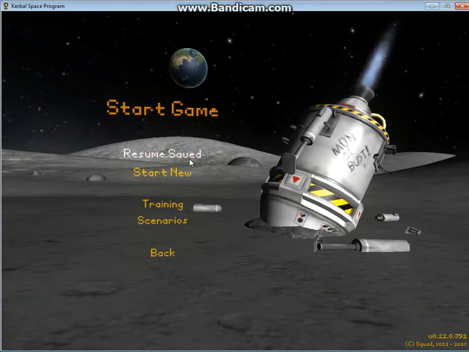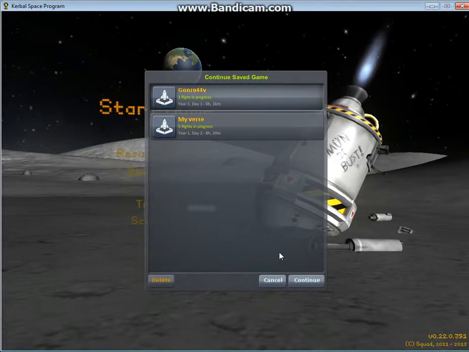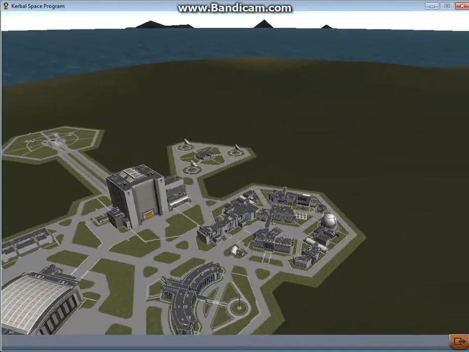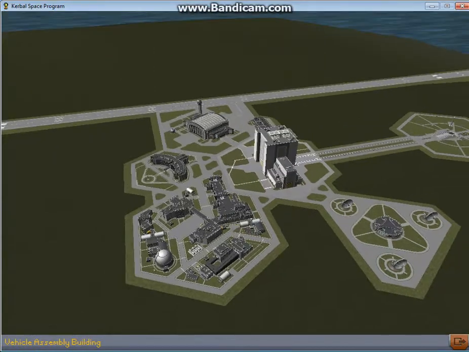0.22 is out, and boy have I been looking forward to this update. Unfortunately my world is still in sandbox mode, so I'm going to have to start a new one to get career mode and access this rather nice facility here. I do love the way that looks. Forgive the frame rate, of course, I've not got a very good computer.